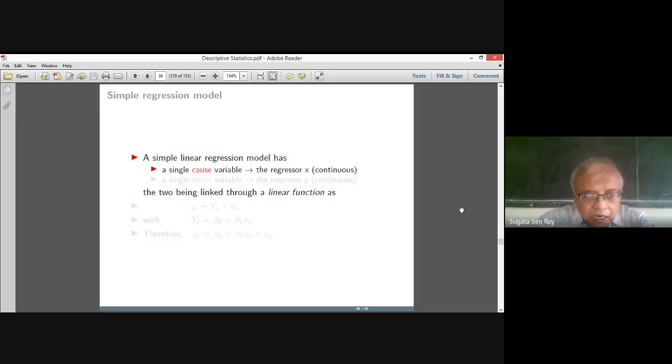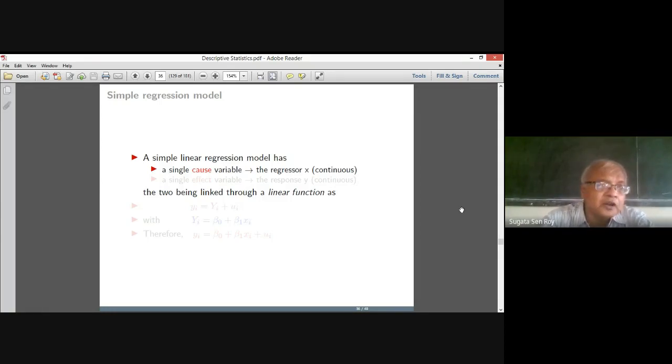Now, when we look at two variables and we say that there is some correlation between the two variables, y and x, then the question arises as to, if I'm given one variable, can I say something about the other variable? Because they are related, okay? So if I say that the more the height, the more the weight, then given the height, can I predict something about the weight? Because you see, when I'm going on a survey, I'm trying to measure the heights and weights of individuals.